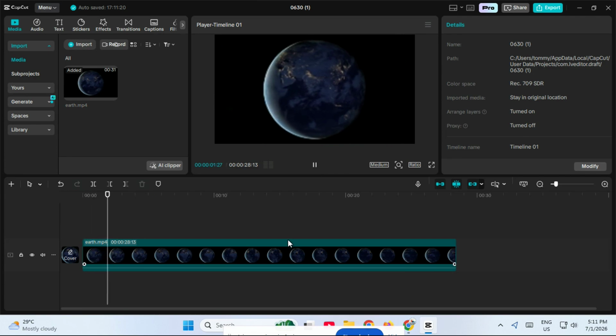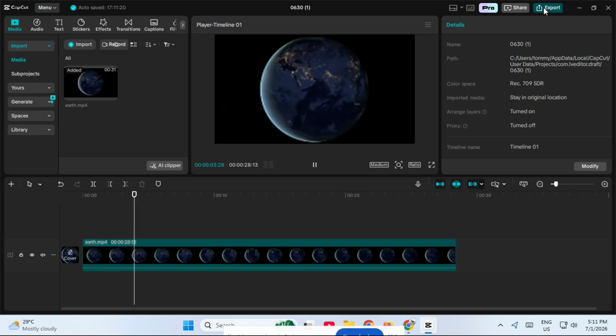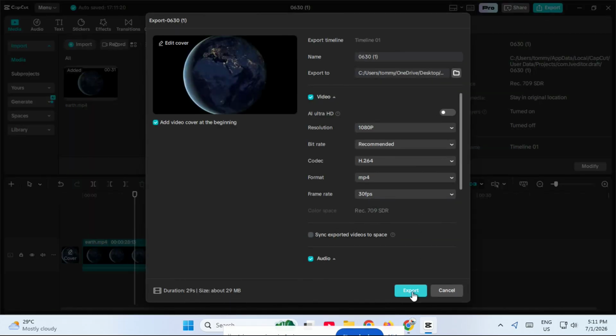The last step is to export your video normally, just like you always would. Tap the export option, choose your settings, and let CapCut finish rendering the file. When the export is complete, your video should be saved without that CapCut watermark ending, giving you a much cleaner result for posting on TikTok, Instagram Reels, YouTube Shorts, or anywhere else you want to share it.